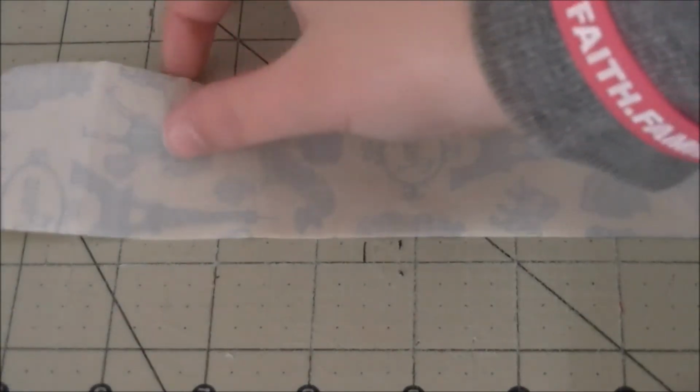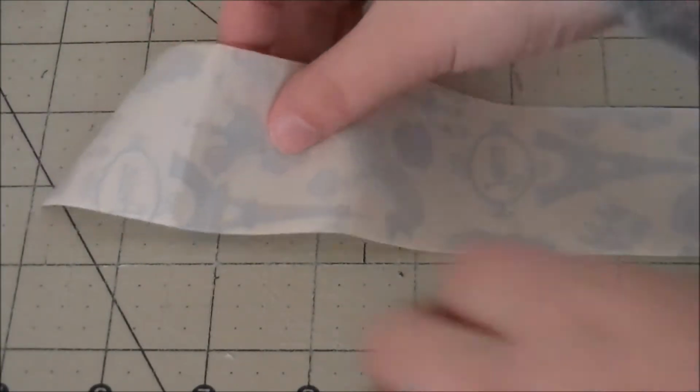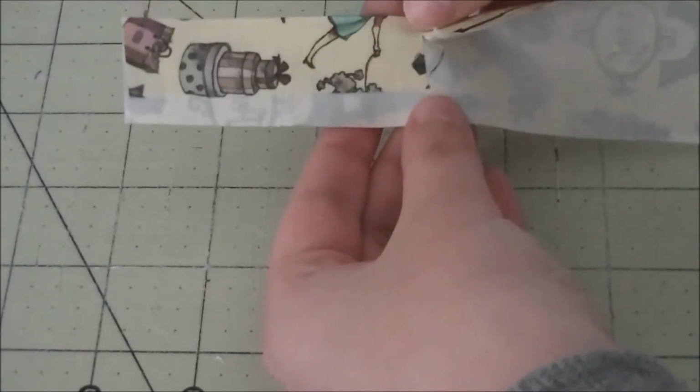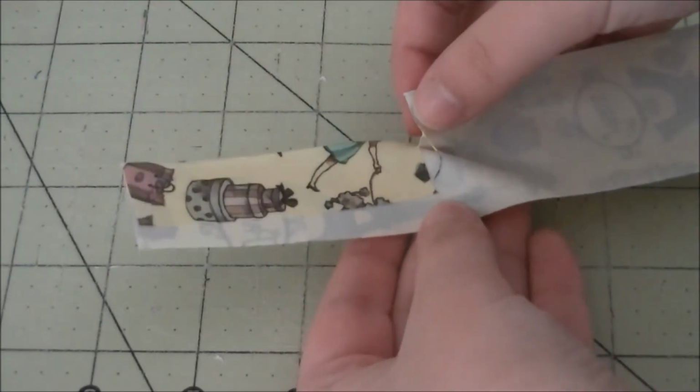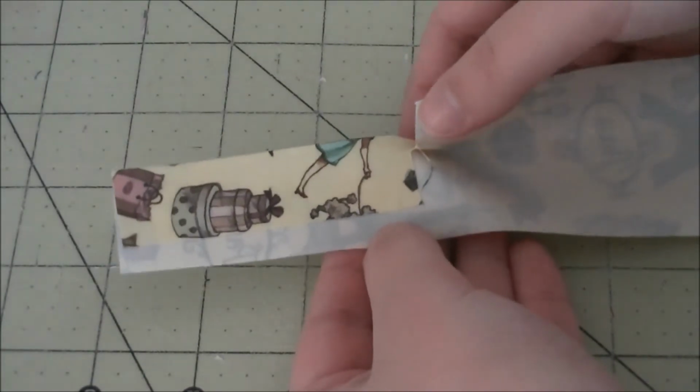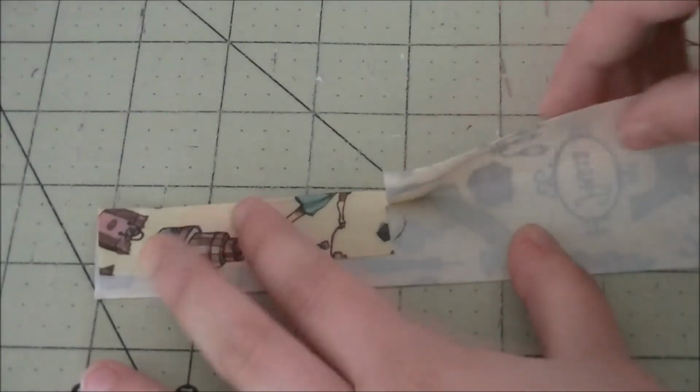Now flip your strip upside down so the adhesive is facing upward. Now take where you cut your little slit and fold that over first. I folded the first part over, and I don't fold over a lot of the tape. I just make sure there's plenty of sticky showing that we'll be able to wrap it around our pin. Now start folding the rest.